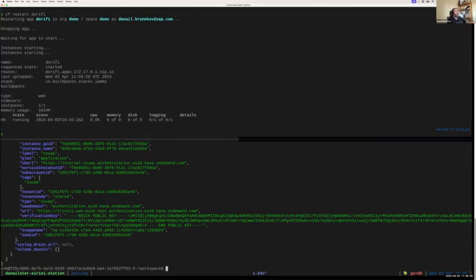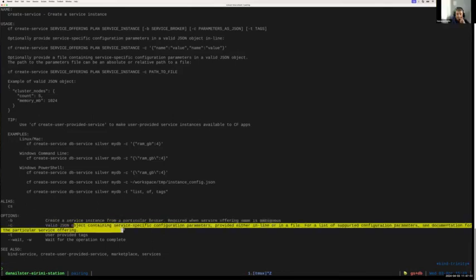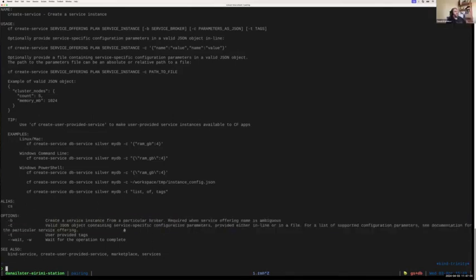And this you can do by providing the -c argument, which stands for JSON object. Currently, our prototype does not support parameters for those services, but this is just because we have not implemented it yet.